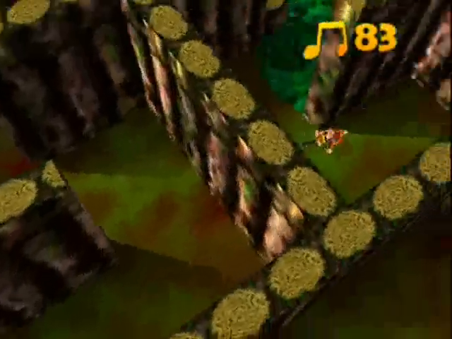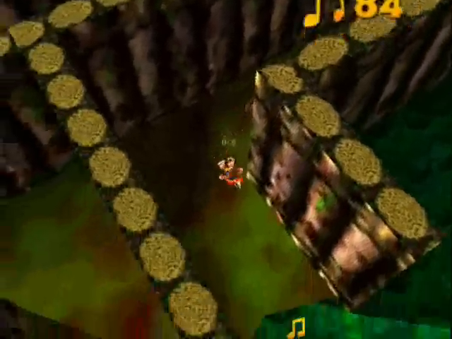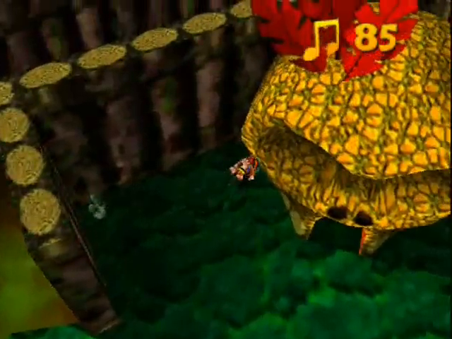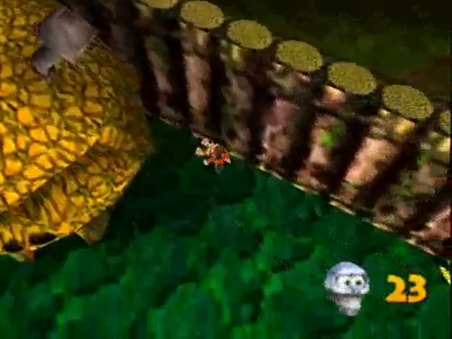Alright, more notes, more maze. This is amazing. No, I'm not making that joke. I'm not doing it. There's Mumbo's hut. Finally. What do you got back here? A Mumbo token. Cool. Jeez.